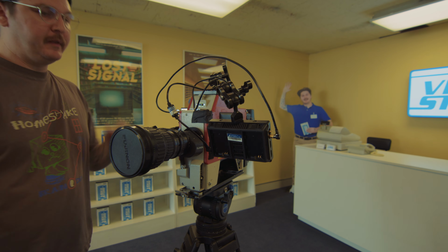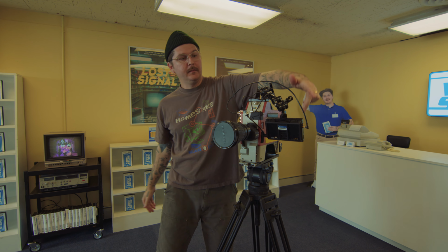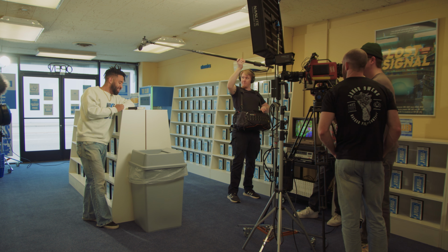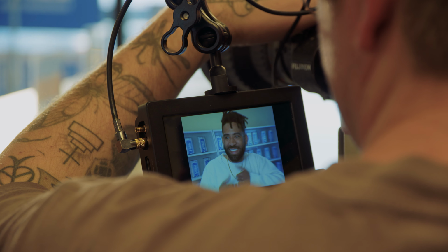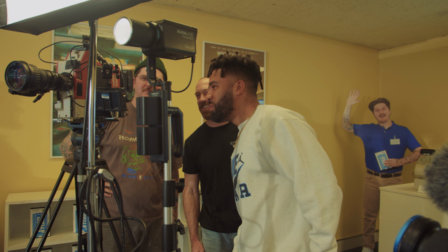monitor. And what's cool is this Blackmagic monitor has a recorder in it. So we just have an SD card in here, and you're recording the camera from the monitor. So the camera itself is never actually rolling. It's just constantly sending a video signal via this SDI to this monitor, and the monitor is the thing that's rolling. Then when you need to download the footage, you just take this little SD card out and download it, which is kind of cool.